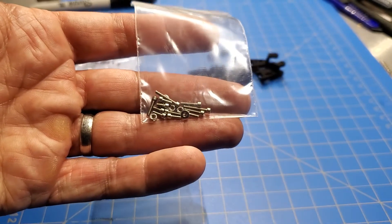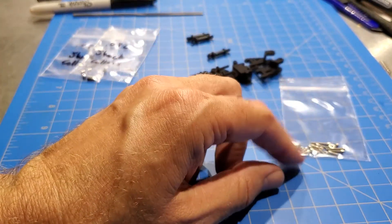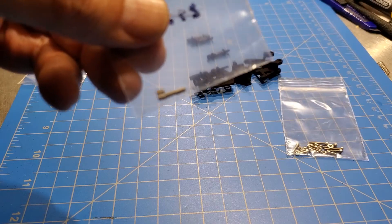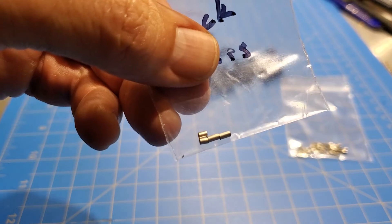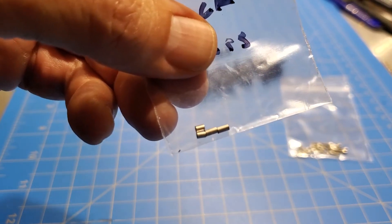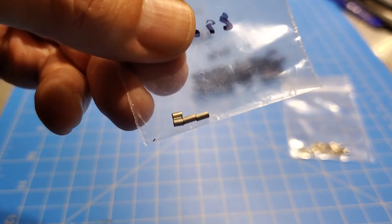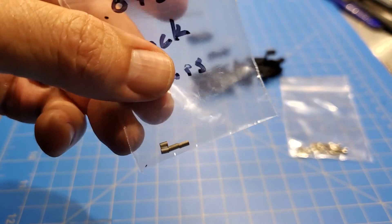The other thing that's going to come with the kit is the shock collars. If you've watched the assembly videos, there are some little tiny collars that go in there to allow the shocks to move freely and to allow you to tighten the nuts all the way on the top of the shocks, giving you something to tighten those nuts against. I need to know what shocks you're going to be using to know which collars to send you.